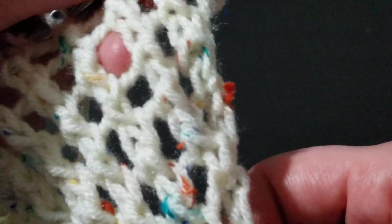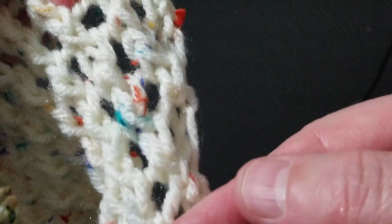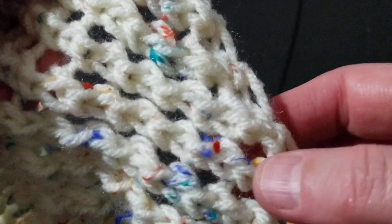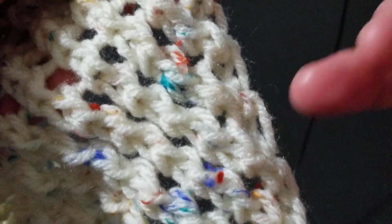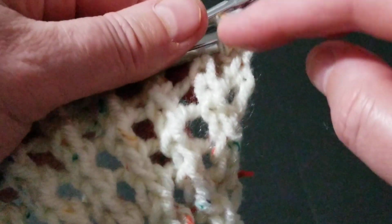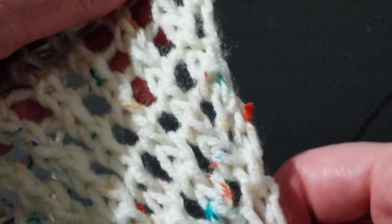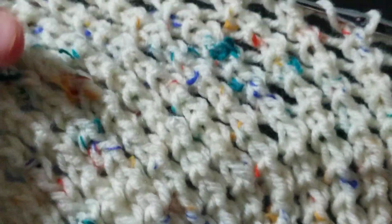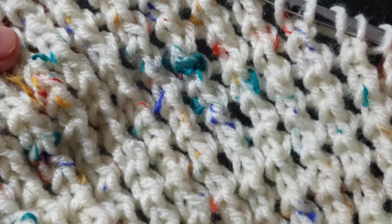So this is how the edge starts. Every time when you change every 4 rows. So on the first row we knit, and on the third row we do a yarn over and we knit 2 together. That's how we start the stitch. So I just wanted to point that out. If you make a mistake, it won't give you this effect at all. See how nice it looks? It just gives a nice look. And when you put it flat, it looks like it's a knit stitch. Yeah, and it's slanting towards your left side when you're holding it.